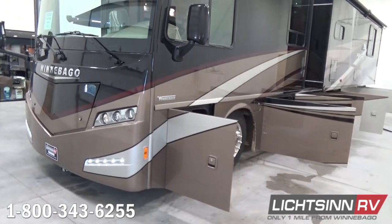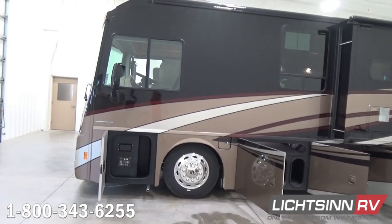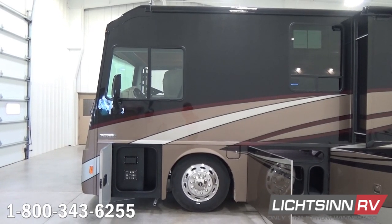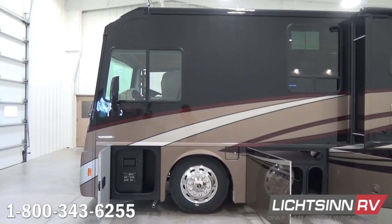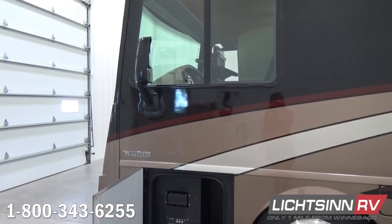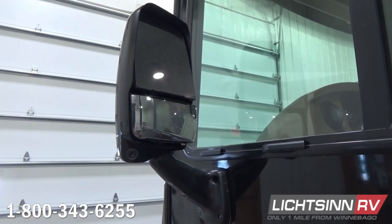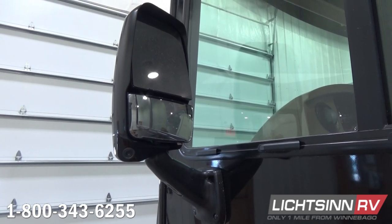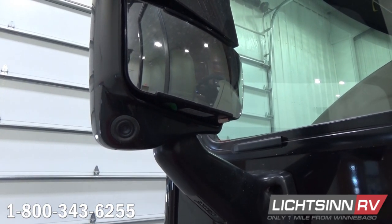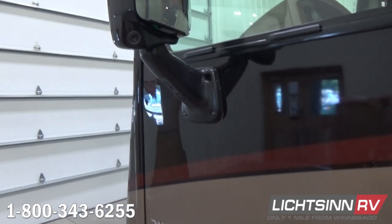We've ordered this coach factory fresh in the maple exterior — a premium base coat clear coat automotive finish. Up front below that panoramic one-piece windshield, we include the invisible front protective mask. Very easy to care for with those neutral pewter and beige flowing lines around your wheel wells. Up front we also include the Cummins Onan 6,000-watt quiet diesel generator, along with powered mirrors, wipe-de-frost, and convex parabolic wide-angle lower mirror technology. We also include the side video camera monitoring system that ties in with the rear-view camera monitoring system.